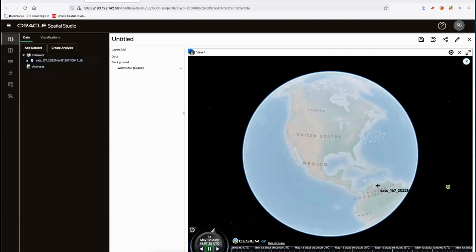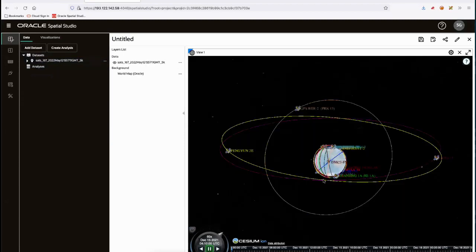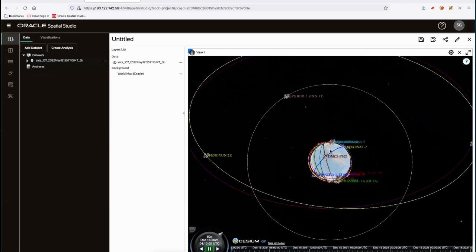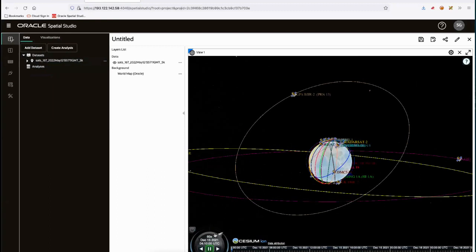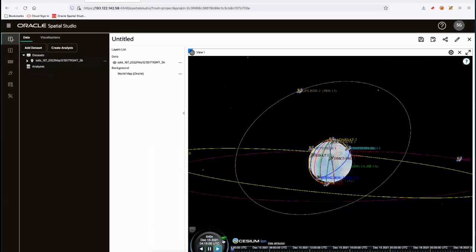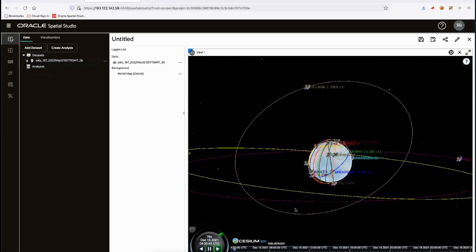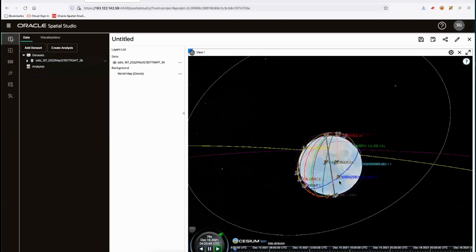If I go back to data and drag and drop the Cesium data, you can see that now, instead of just flat data, we're looking at a spinning globe with 3D data. And that data, the CZML format, is actually spatio-temporal, so you see things moving.